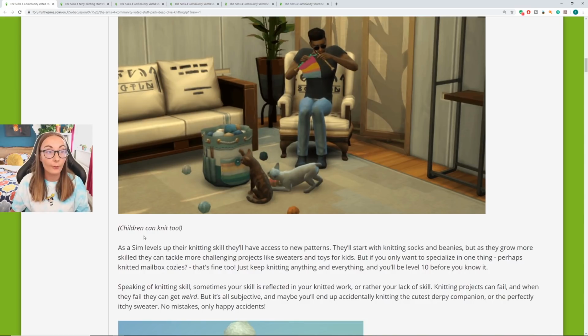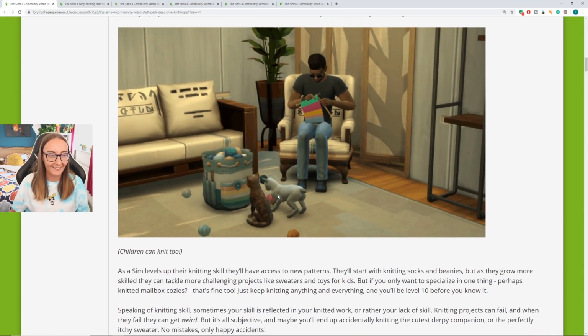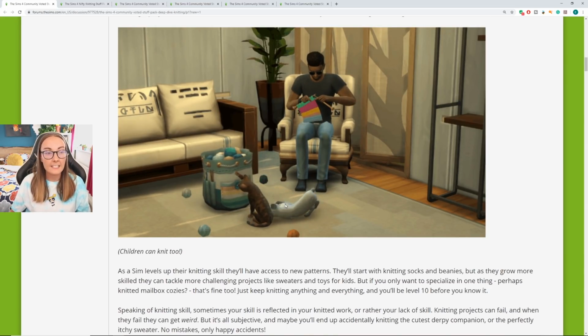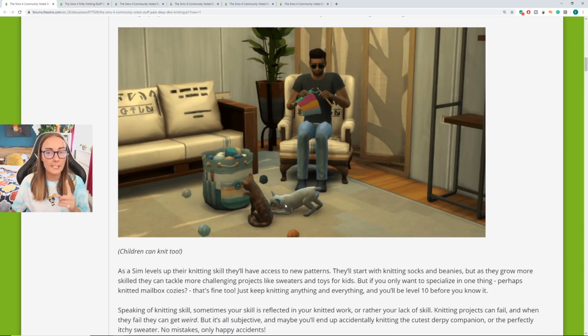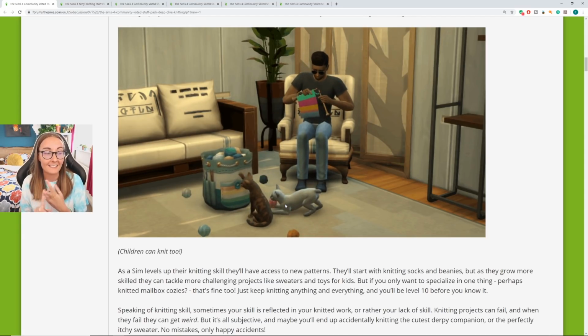Children can knit too. This is a theme that we have seen. The cats, look at the cats playing with the ball. It's so cute and scratching the yarn out of it. But yeah, we've seen this recently in Eco Lifestyle where kids can actually create candles. They can unfortunately only create one type of candle, and it also doesn't go towards any skill.